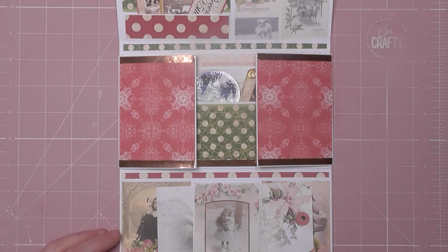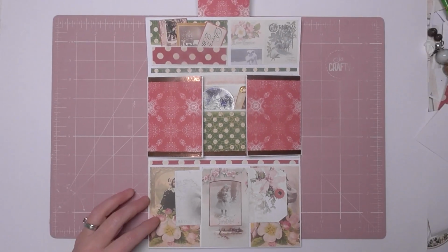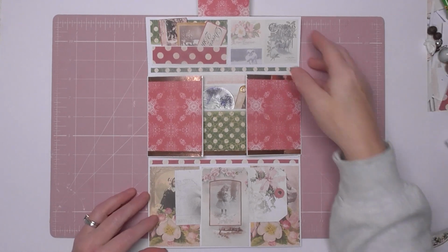I'm just wondering if I can zoom out. No, that's in, Amanda. Zoom out, trying to hide the mess.